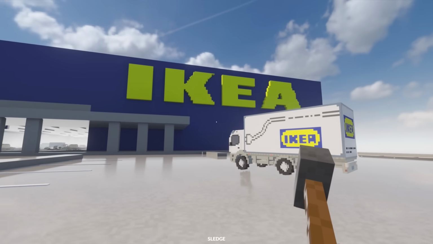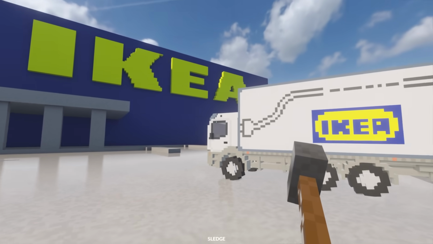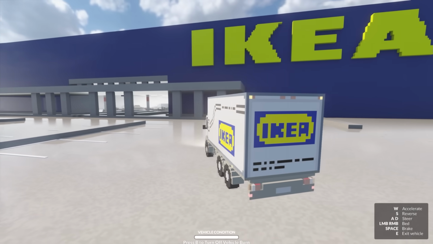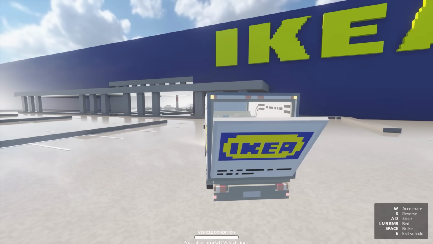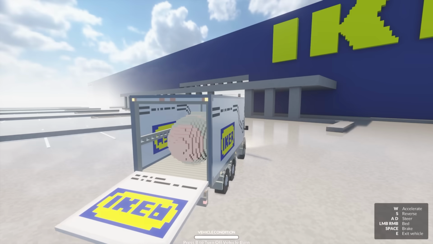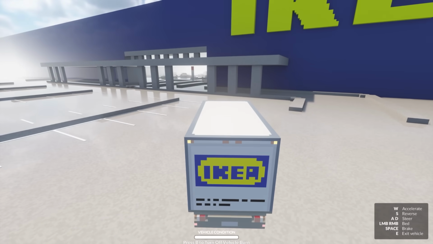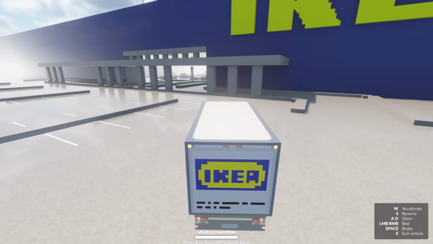Welcome back to Teardown, and I am back at IKEA. And the reason that I'm here is because I have a delivery to make. So let me show you what the delivery is. If I just go ahead and open the door here, you will see that we've got ourselves a mini nuke. Anyway, let's close this up because I now need to drive into IKEA and make the delivery. But actually, before we do that, I have something to show you all.